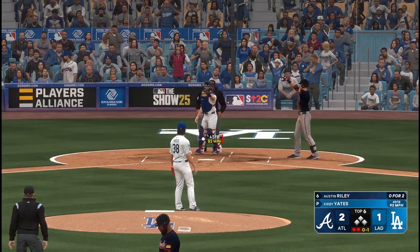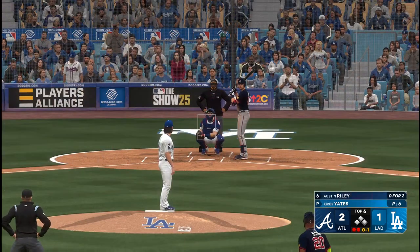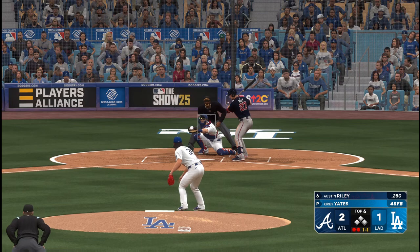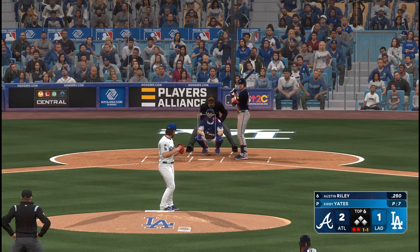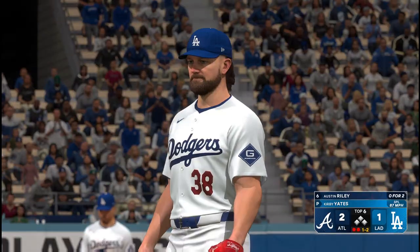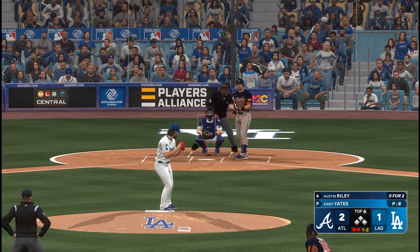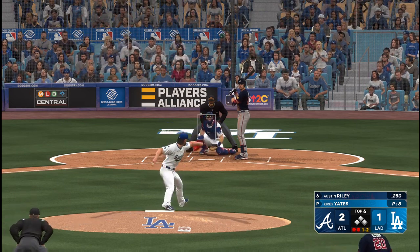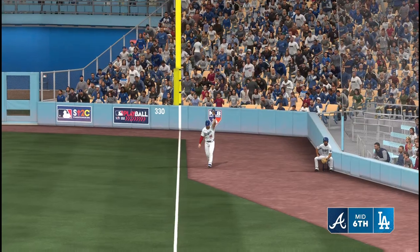That one catches the zone. It's 0-1. Tough situation right here. So important as a pitcher to get ahead in the count as he did right there. And it's even up. So they're all loaded up with 2 outs. Strike 2, and there's a real chance they get out of this without allowing a run. Swing and a high fly ball out towards right field. And that's the 3rd out.